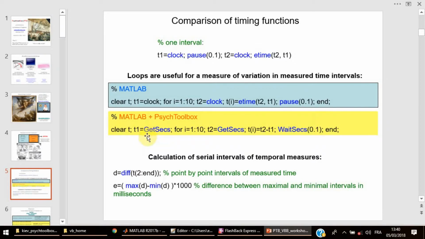In fact, we can easily compare two options: the MATLAB functions used for timing and the Psychtoolbox functions.